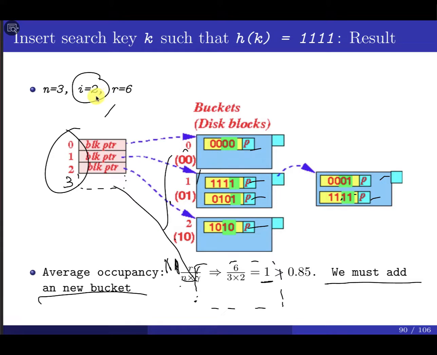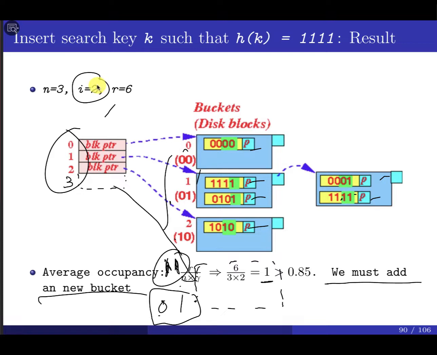Every time you add a bucket, what you need to do is redistribute a fraction of the search keys that exist there. Because there's a chance that before adding the new bucket, some set of search keys were hashed to a different bucket, but they are supposed to be hashed here. So how can I do this? We have 1, 1, check 1, 1, take a look at 0, 1. Try the reverse operation. Every time you have search keys whose hash values end with 1, 1, we flip the first bit from 1 to 0 in order to hash to that index or that bucket.